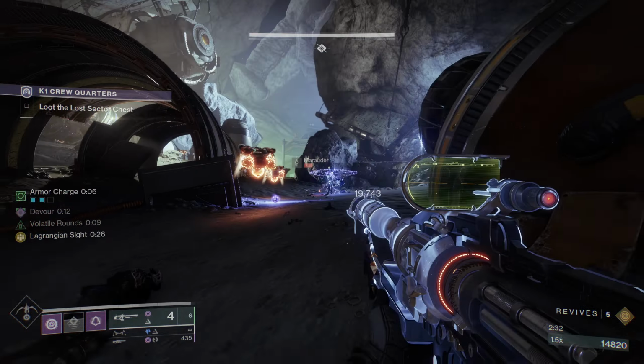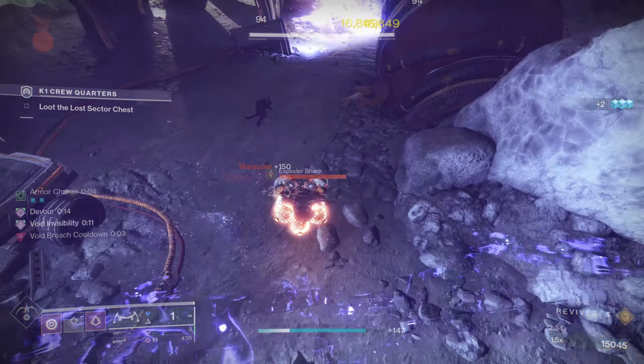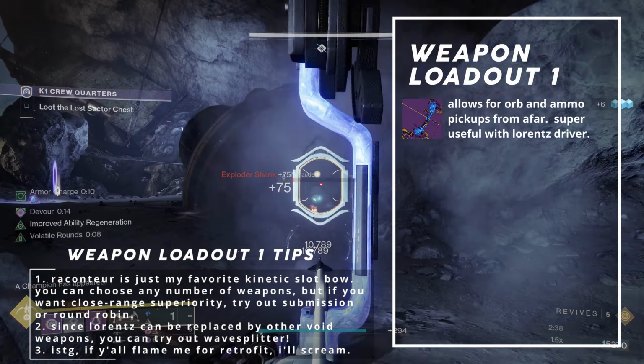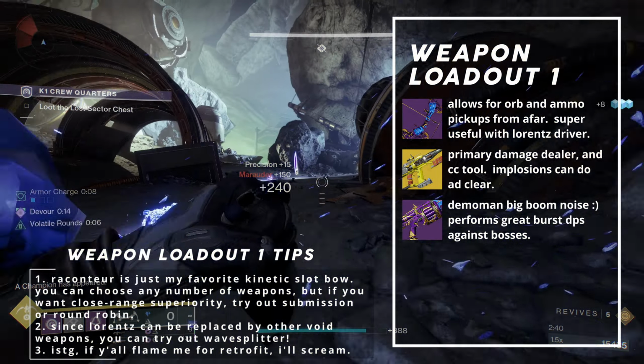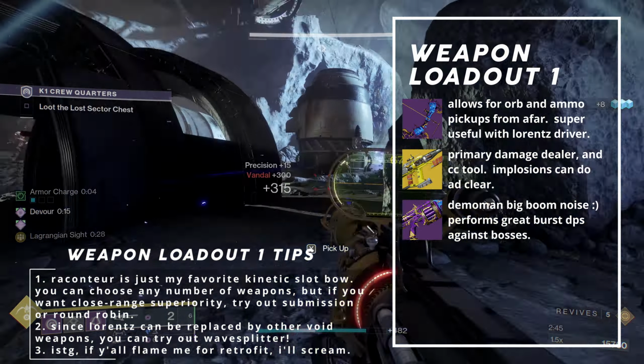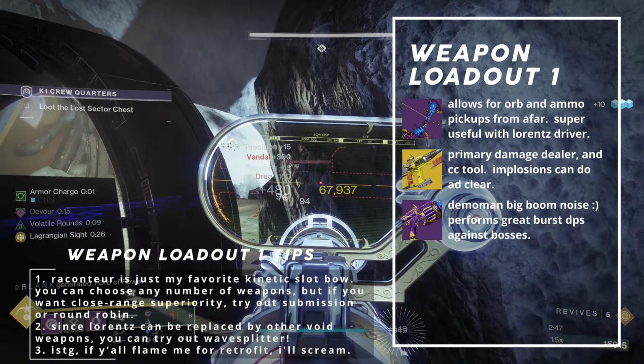Alright guys, let's cover the weapon loadout section. I only have one loadout since the star of the show is Lorentz driver. Weapon loadout 1 uses Raconteur, Lorentz driver, and Regnant. Christian Sousa mentioned that the kinetic slot isn't exclusive to any particular weapon, and that you should use anything you want. I chose Raconteur because it comes with Shoot to Loot in the 3rd slot.